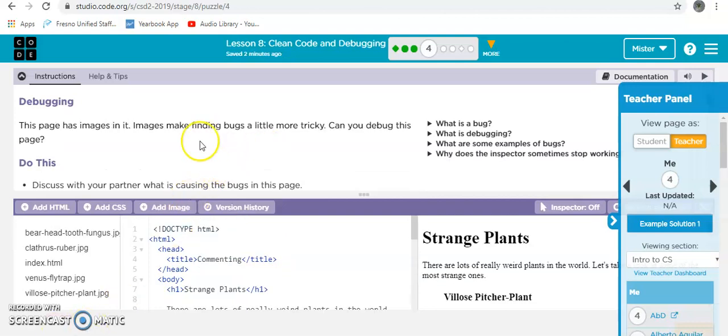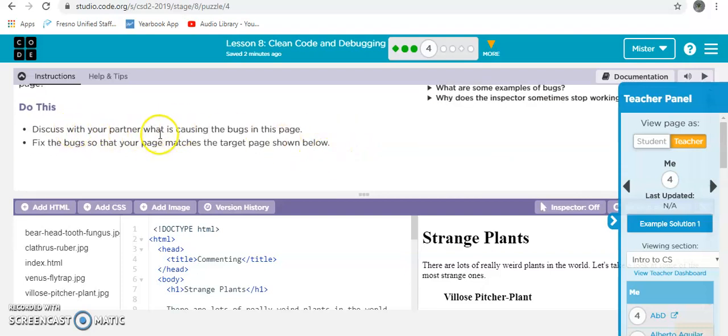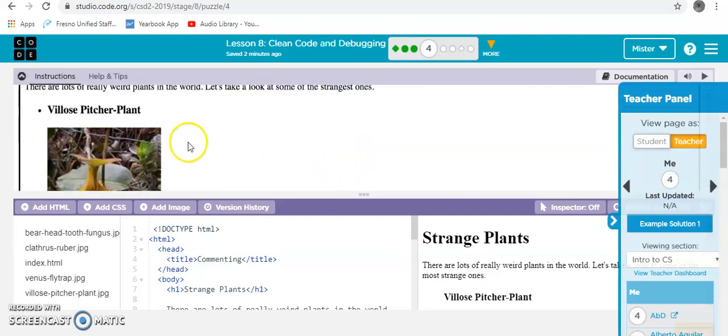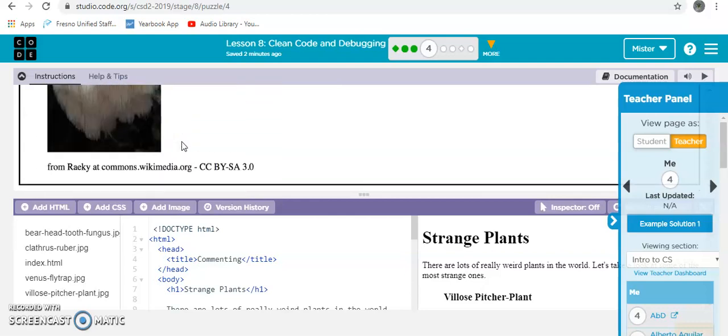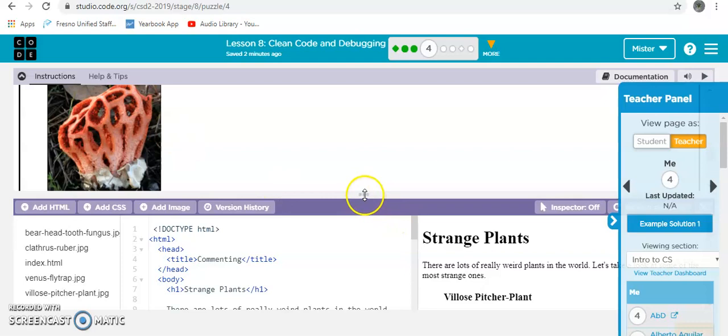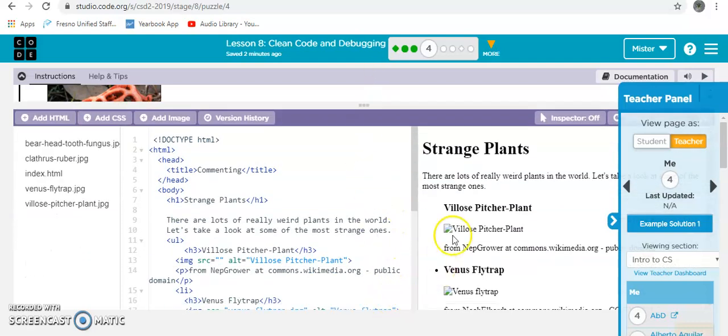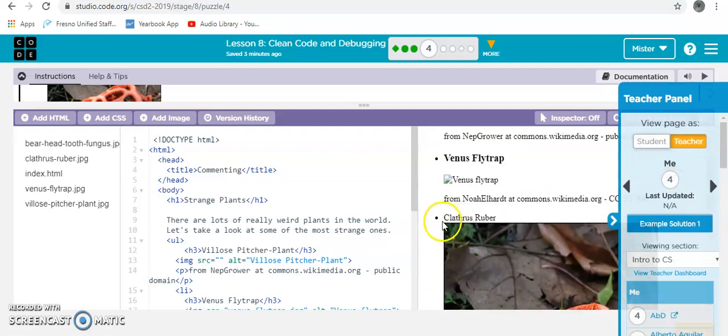All right, on this one, they want you to fix the image bugs, right? And they want it to look like this. Okay, let's go ahead and give ourselves some more space. So we're missing the Venus flytrap and the Villose pitcher plant, but the Clathrus ruber is working, right? So this is the correct piece.